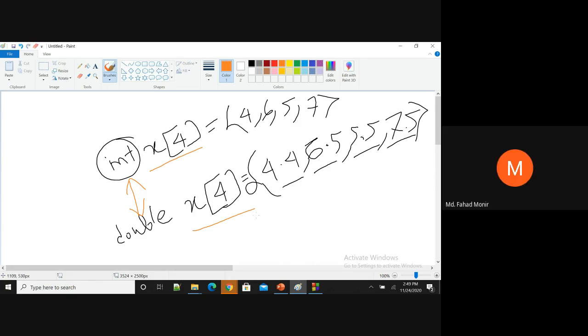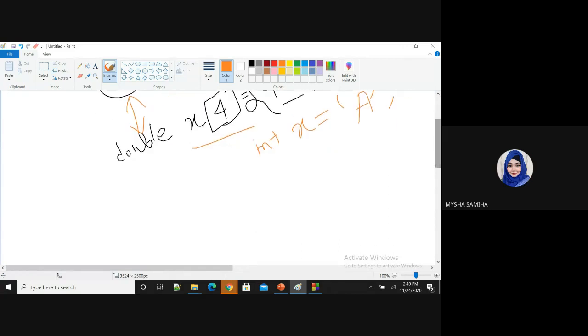Now for a character, if we declare a character x equal to character a, this is the way to declare a character, right? You have to give a single quotation. Yes, sir. If you want to make an array of the characters A, B, C, and D, what you have to do?